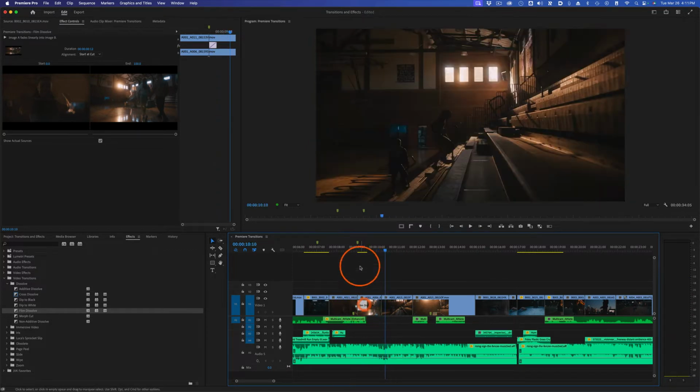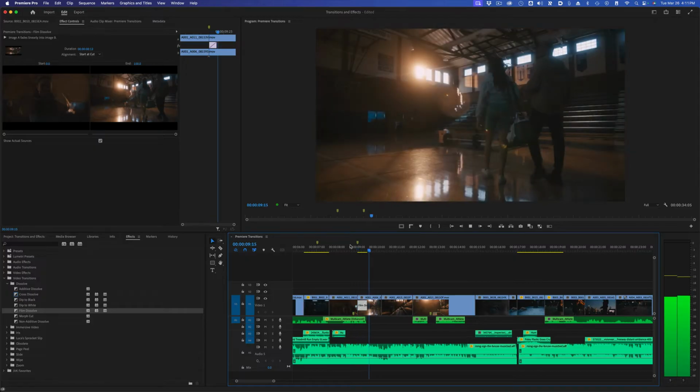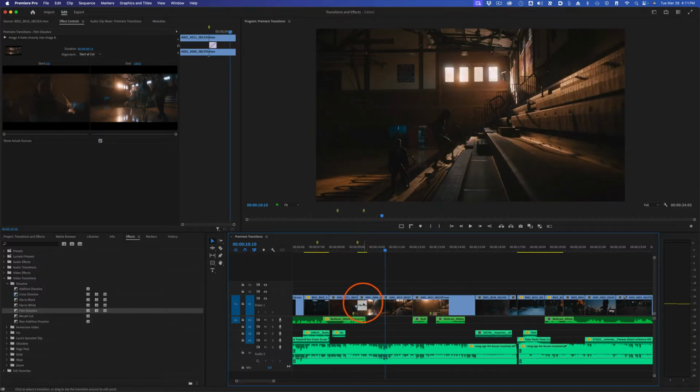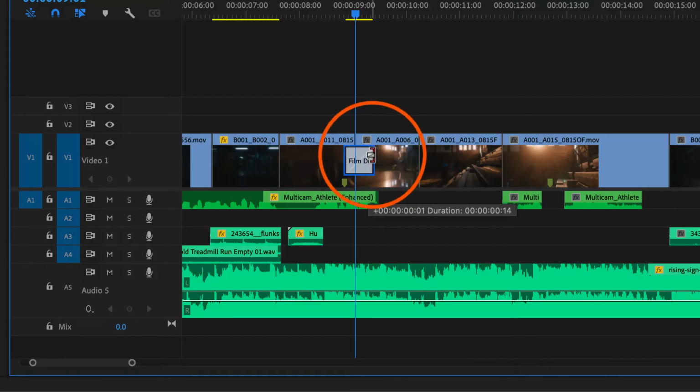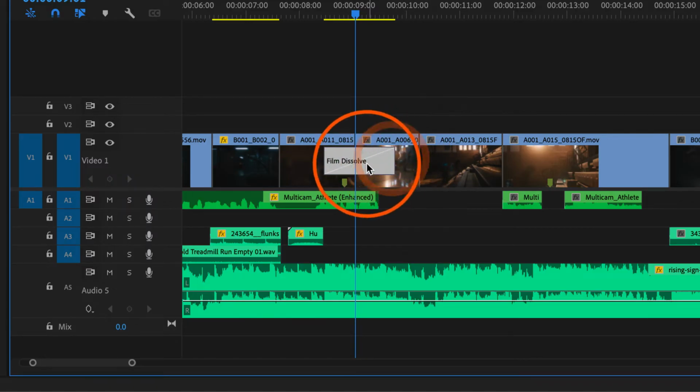It's going to start there, or I can slide it so it's not perfectly centered there if I want to, and I can just hover with the mouse and you'll see this tool turns red, and I can actually pull the edges of the transition out. That's another way to change the length, and there's a little pop-up below that tells me the new duration.